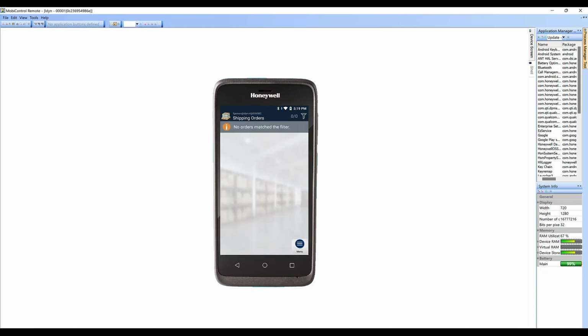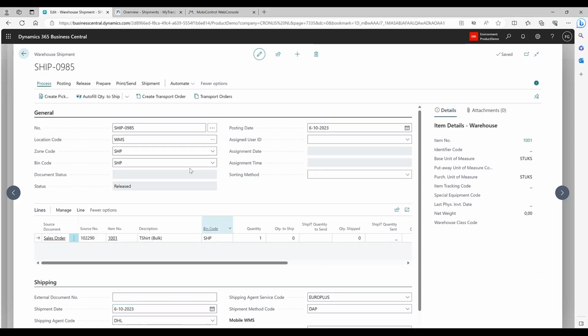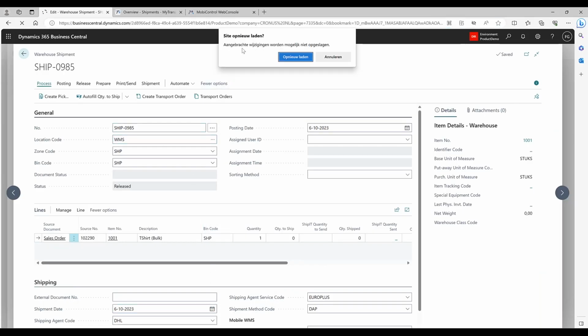In the background in Business Central, in the meanwhile, a number of steps have been fully automated. Shipment is booked, a transport order has been created in the background, and this transport order is sent to the platform. The carrier accepts the order, generates a label, and all other documents, and if we look inside Business Central and renew the document, this is our warehouse shipment.